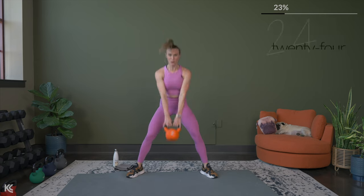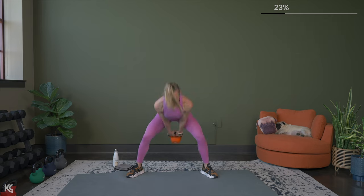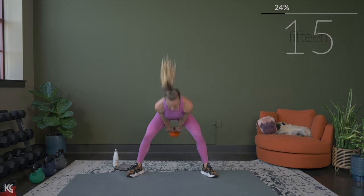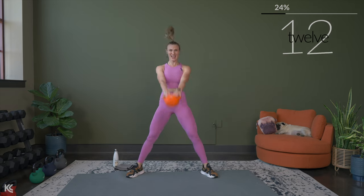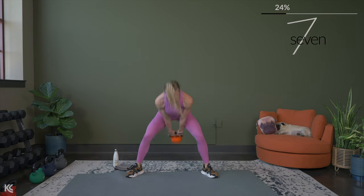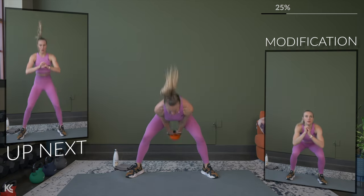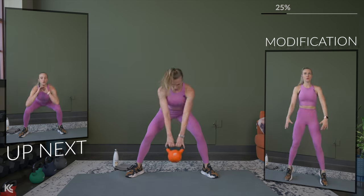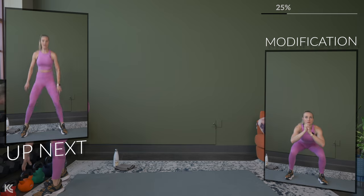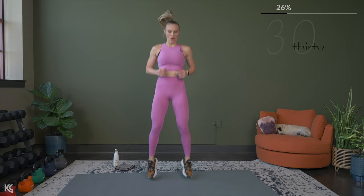Whew, over halfway. Come on, think about driving those hips forward. Almost there. Hop, hop, squat is gonna be next, or you've got that modification of the calf raise to squat. 3, 2, 1. Let that kettlebell swing out for a second. Slow that momentum and then back. Hop, hop, squat, here we go.